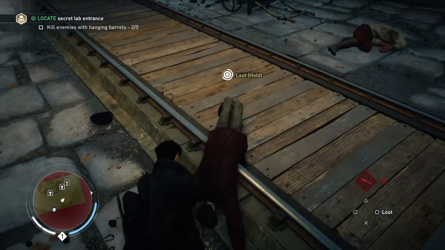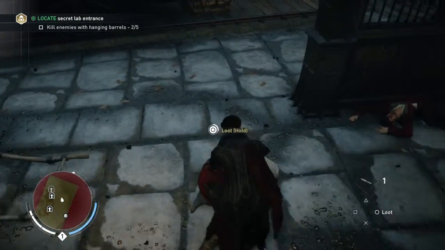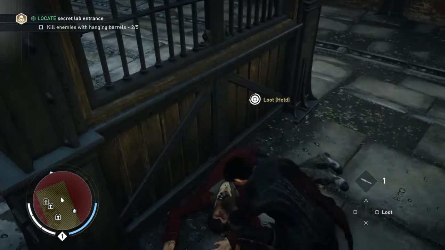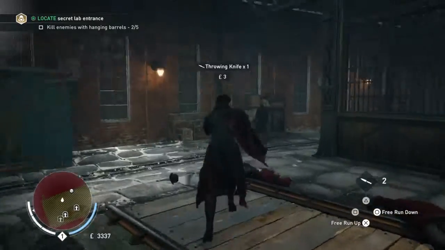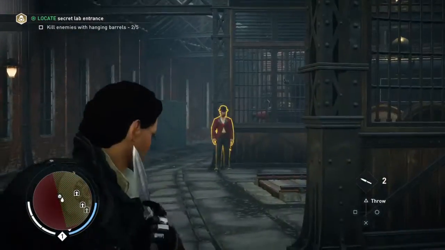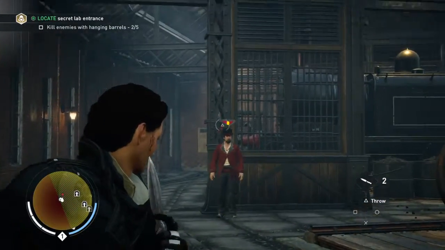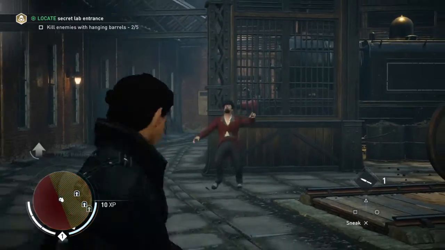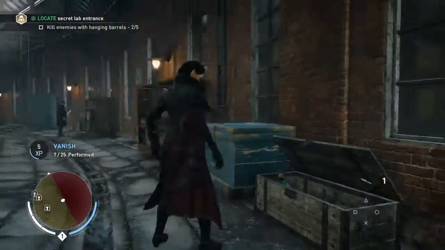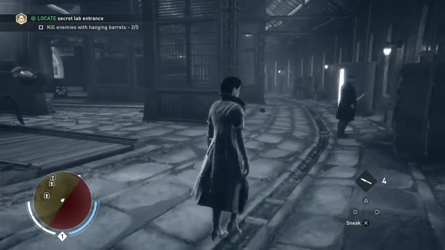I'm not looting all of them just for the money, I'm looting them for the throwing knives. Throwing knife, got two. Takedown. Oh, that didn't throw. Gotcha. Nice chest. Now, where is this secret entrance?